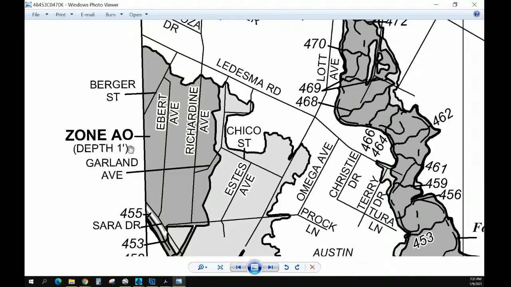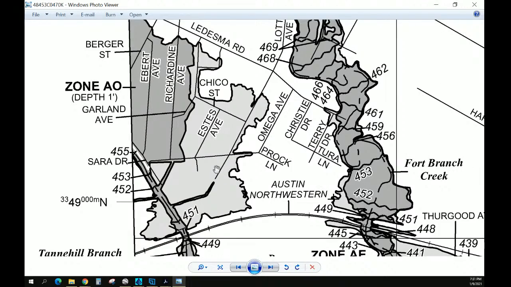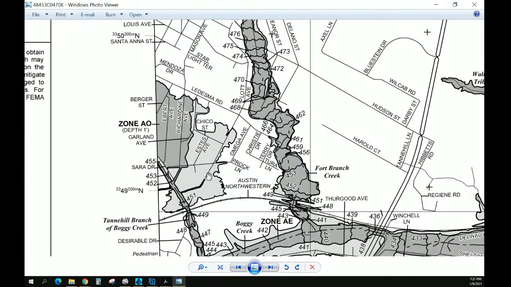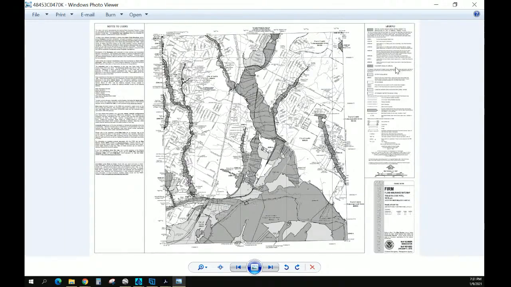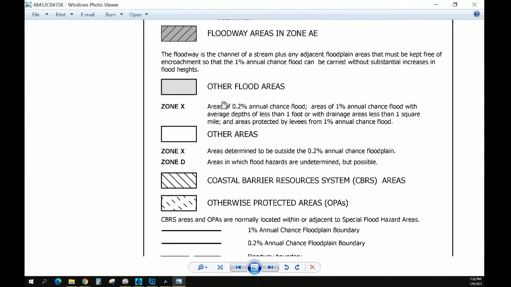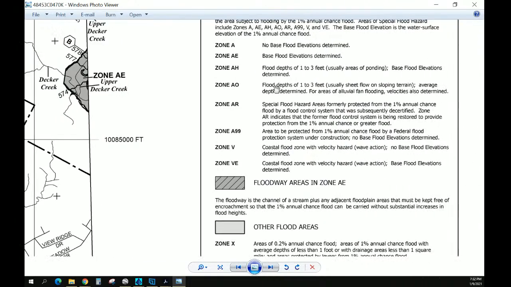We are in zone AE, AO, and X shaded. So we're not in X other areas, but we are in, it's weird, zone AO, average depth determined.